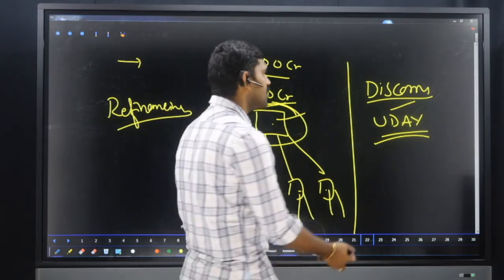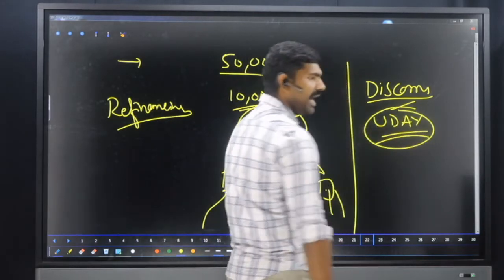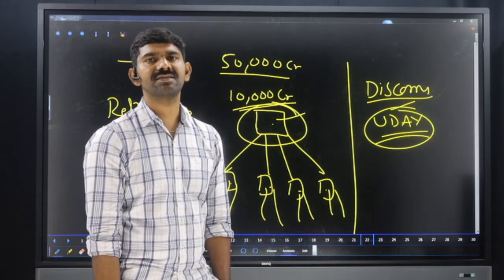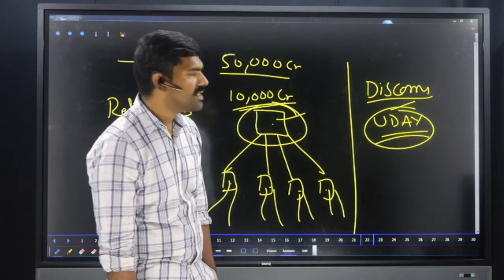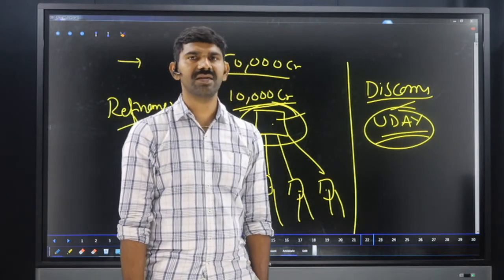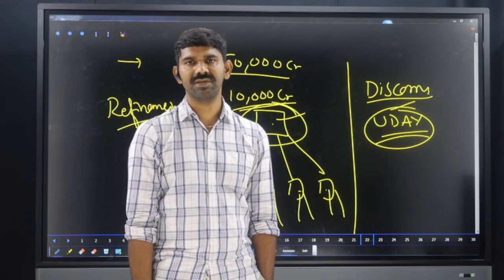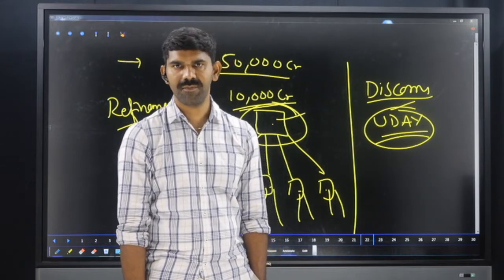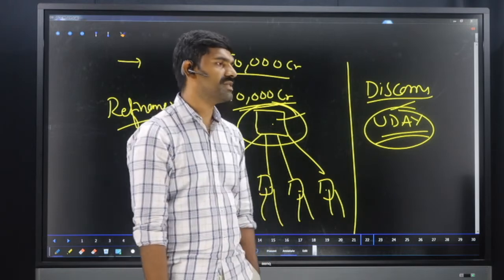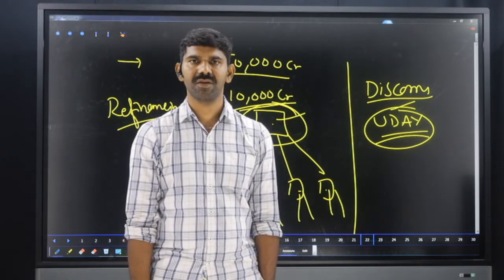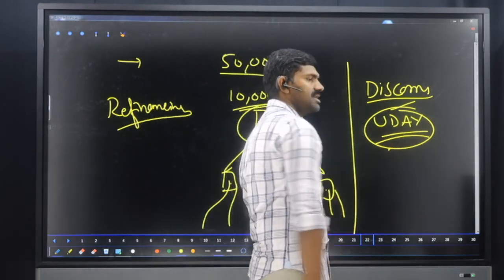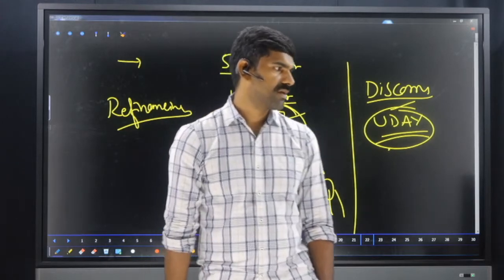But this scheme did not yield the expected results. As this scheme did not yield expected results, now the government wants to privatize these distribution companies, and right now they're applying this concept to union territories. Later on, if it's successful in union territories, they might move it to state governments. That is why there is opposition from the state governments to privatization of distribution companies, because the state governments will have to deal with employees working in the distribution companies also. There will be a lot of problems for them. So that is one thing opposed. So this is nothing but distribution companies, right?